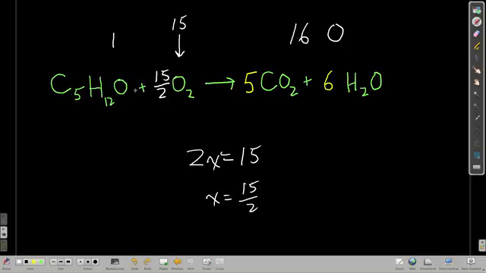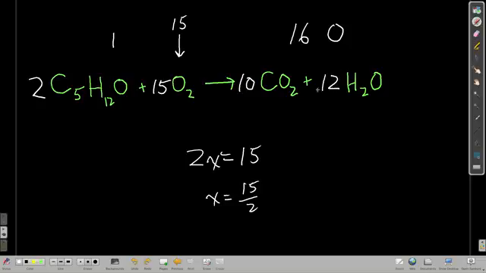It's balanced. Now here's the thing. You don't want to leave it like that, because whenever you're asked to balance the chemical equation, remember this now, it should always be the smallest whole number coefficient. So it has to be the smallest set, and it has to be whole numbers. So all we do now, and you always do it this way, if you have a fraction, whatever the denominator is, you multiply every coefficient in that whole equation by that. So we're going to multiply the 1 here by a 2. It becomes 2. 15 halves by 2, and that just makes this 15. The 5 by a 2, which makes this a 10. And 6 by 2, which gives us our 12.